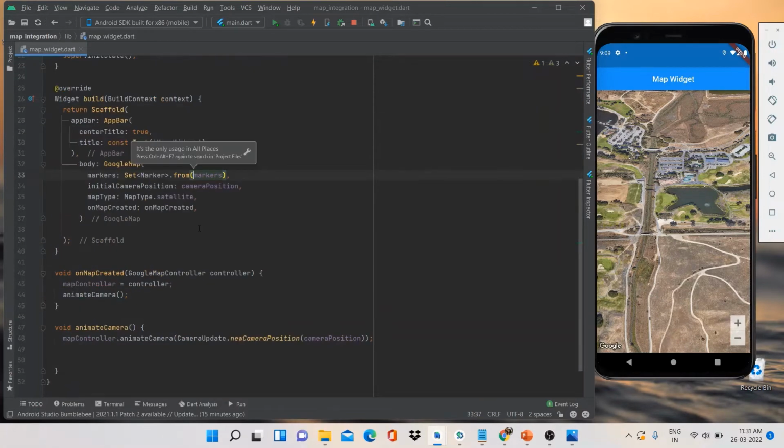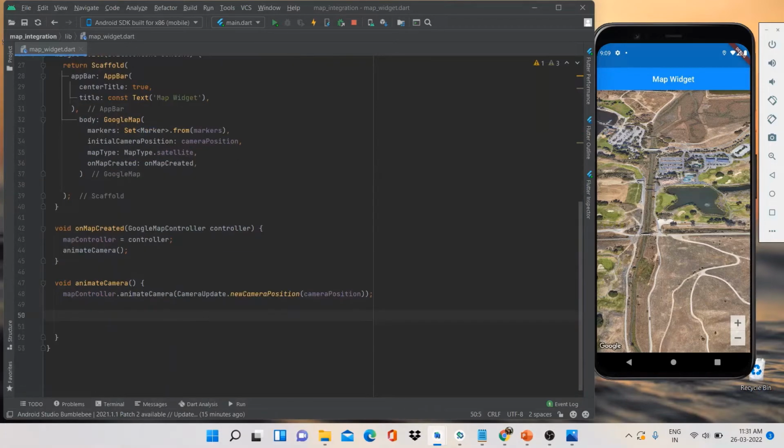Now we have to add the marker here. For adding marker, we have to write the code inside the animate camera. Here we have marker ID, whatever you want, by default we can make it for now. Also write the position. We'll do it dynamic after some time in next video. For now this is static.